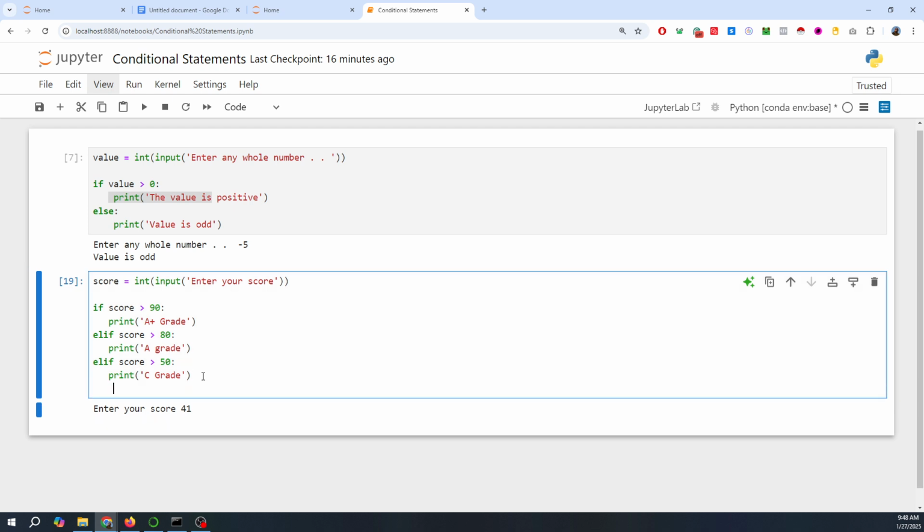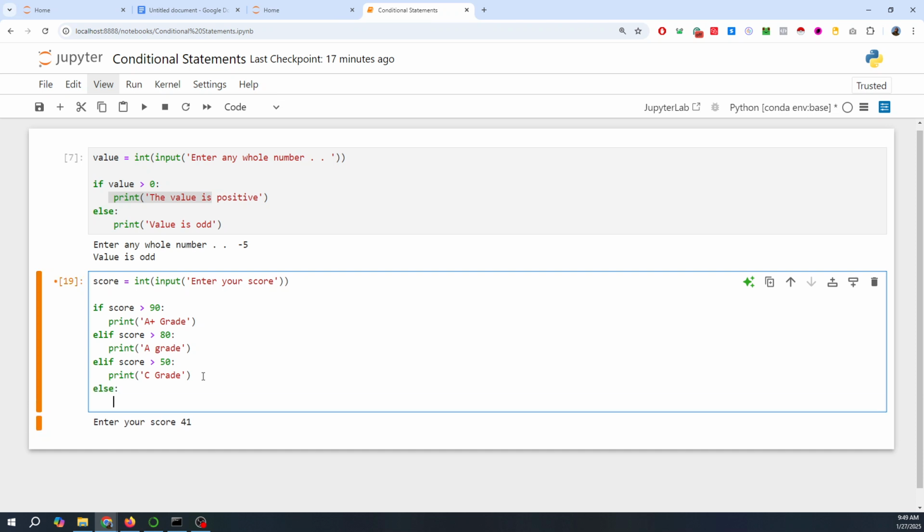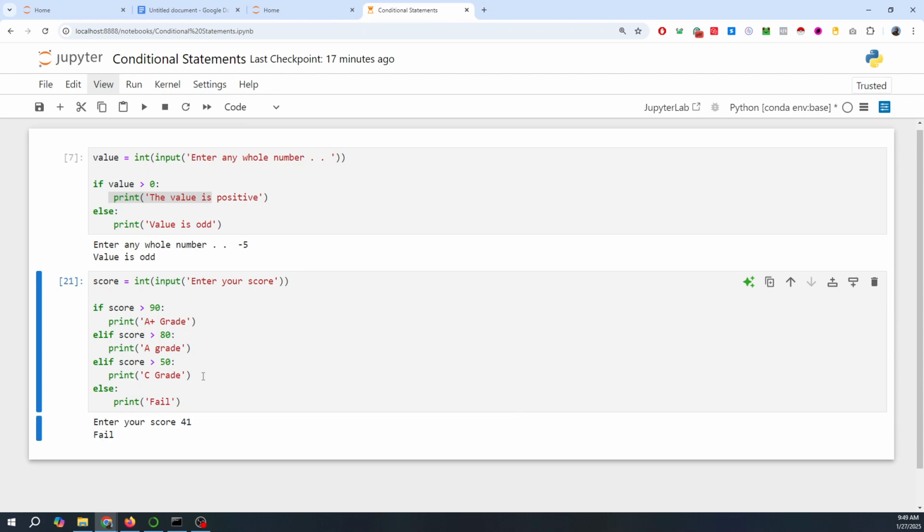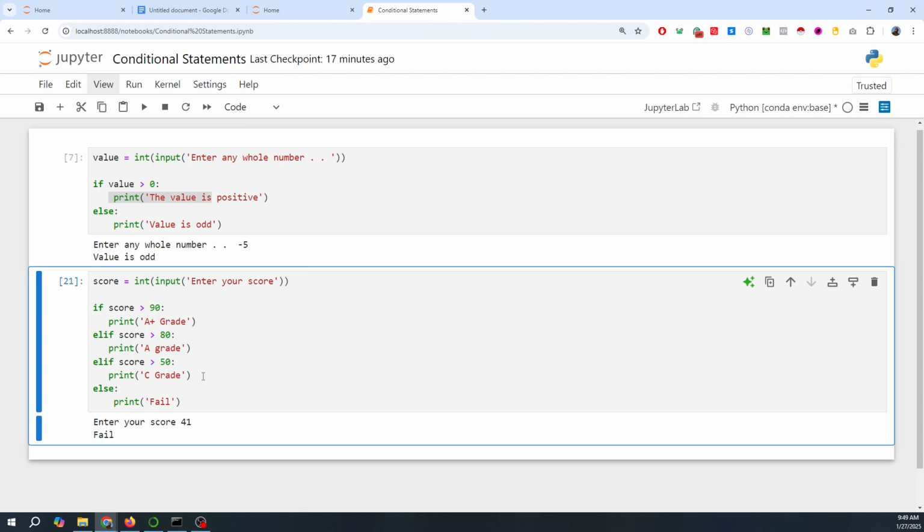In that case, we can add else and print fail. Let's execute, and if we type in 41, it will execute the else statement.